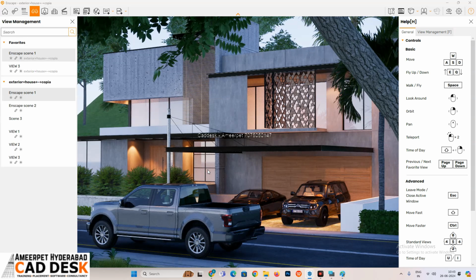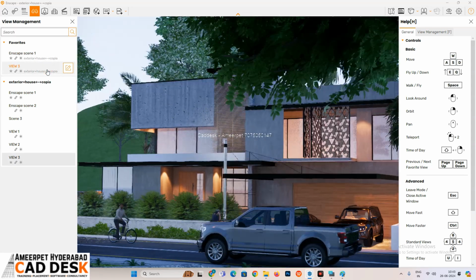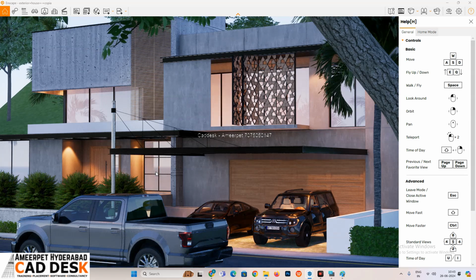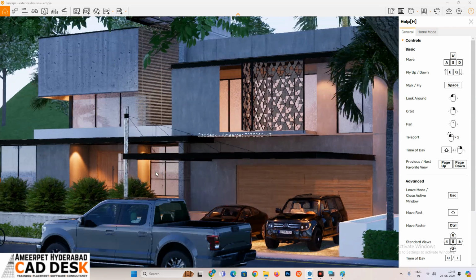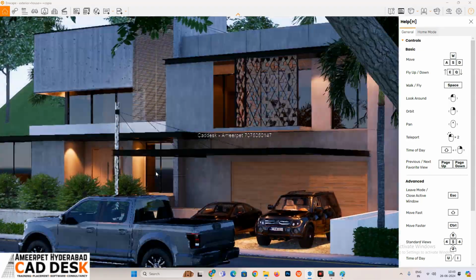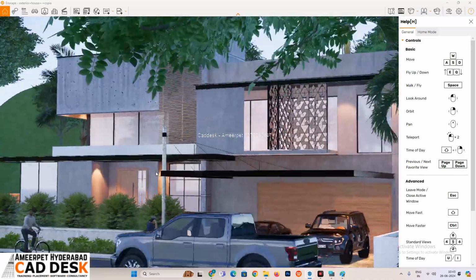How many favorites do we have now? Only 2. But out of how many? 1, 2, 3, 4, 5, 6. Out of 6 images, I have only 2 favorites. See, the images which you have made favorite will go here to the favorite option. Okay, now instead of every time going from here to here, just manually selecting them, I'll use the page up and page down option. See, if I click page up now, it is moving to one view, and if I click this one, it is going to a different view like this. See, going from one view to the other views.